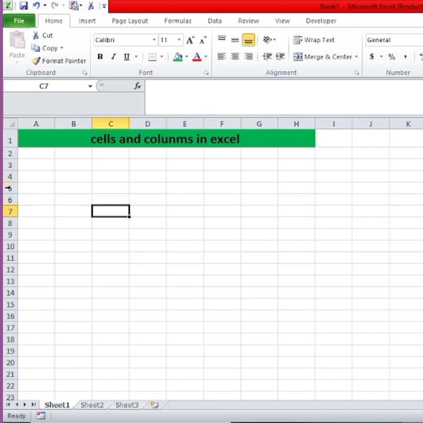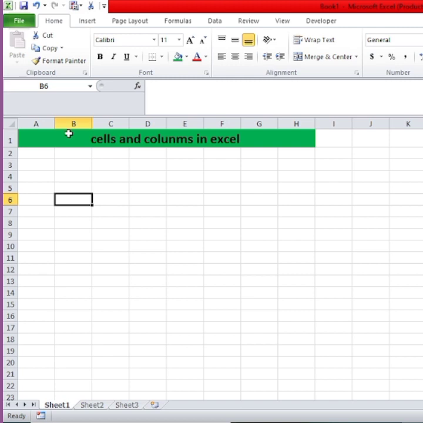And if you look at this side here, we have rows, and we have numbers 1, 2, 3, 4, 5, 6, going downwards also. Now, these are the alphabetic and these are the numeric. So what do you do if you want to identify a cell? You look at the alphabetic that is being highlighted and also the row, the number that is being highlighted.